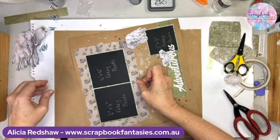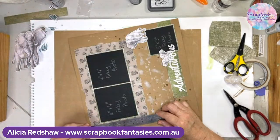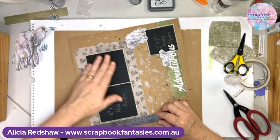Okay. What do we think of that? Is that straight? Does it matter? Kind of does-ish. Well, I don't know, my glasses look anything straight.